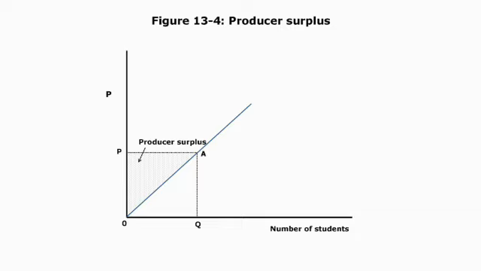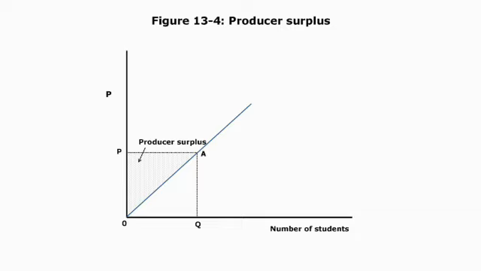If you said, at that point, would you be happy to have the Q-th student or not? I'd say, I don't really care. I make 0, I'm indifferent. I get 0 producer surplus. But I got a huge surplus on that first student because I was willing to work with them and it wouldn't have cost me anything. But I'm getting paid P to work with all of you. So I make a producer surplus on that.